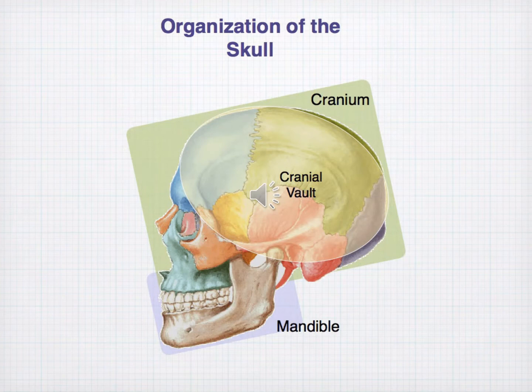Herein lies some of the major components of the skull. When we look at anatomy and osteological terms, if you use the term skull, you're talking about the cranium plus the mandible. If you use the term cranium, you're talking about every bone in this picture except the mandible. And then the cranial vault is the component that typically only includes the brain case, or those bones that articulate or directly connect or touch the brain.